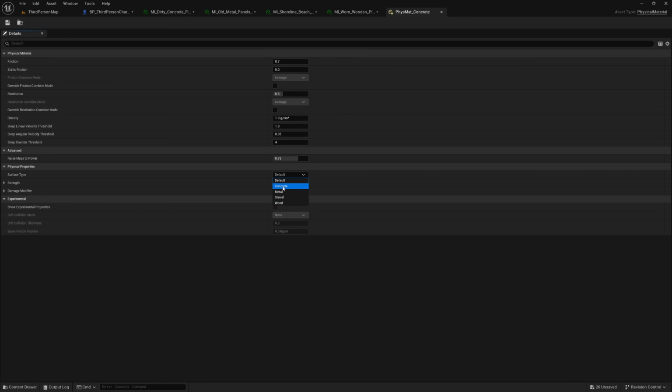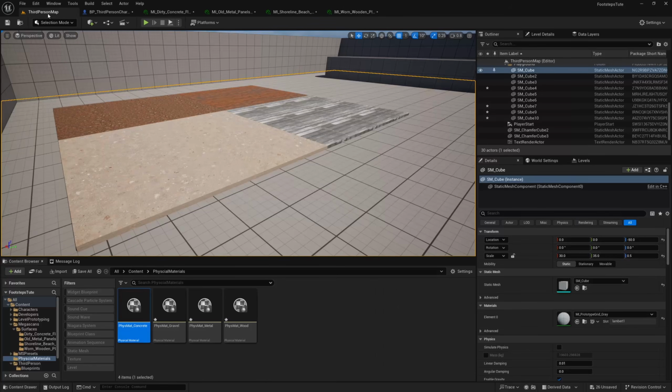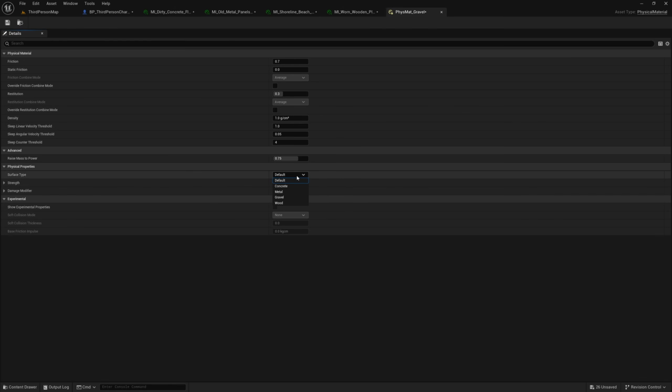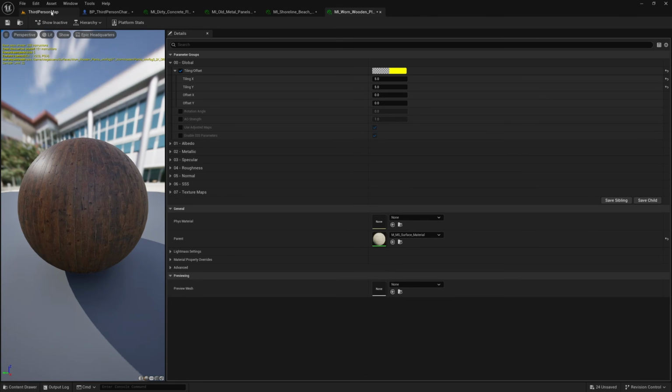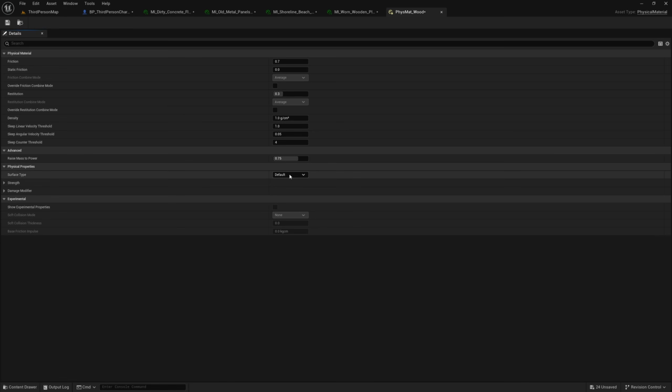So we're going to change this to the respective surface type, physmat concrete to concrete, save and close that, open up gravel, change it to gravel, save and close that, open up metal, change it to metal, save and close that, and wood, change it to wood, save and close that.